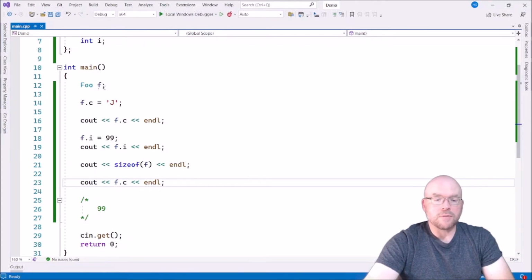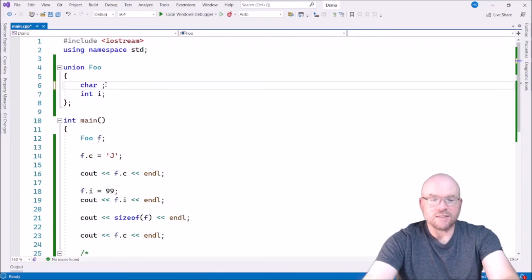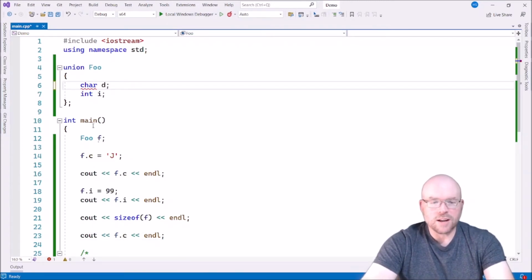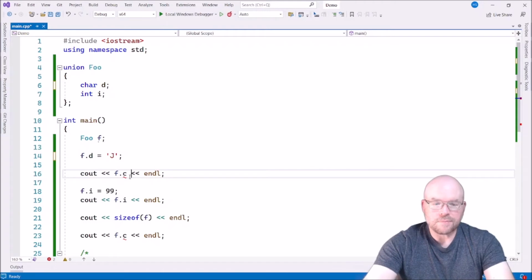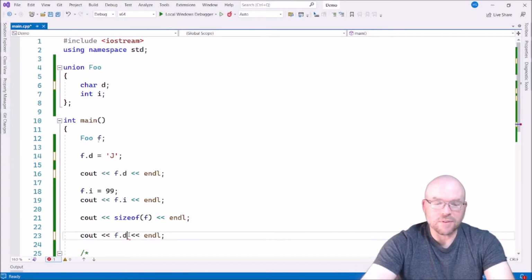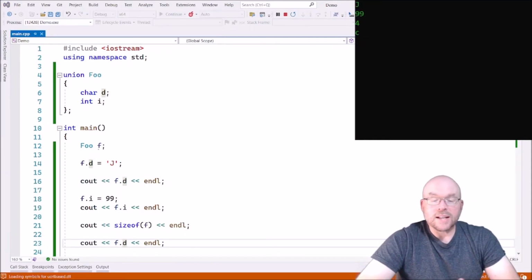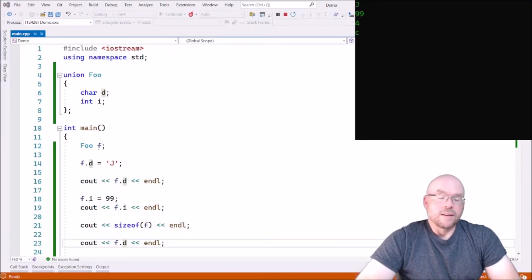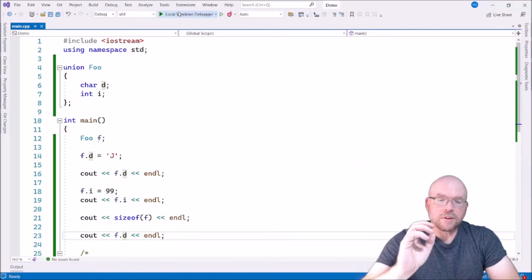Now let me use a different number, because maybe I'll just change this variable name here to d, because you look at that and you're like, oh my gosh, it's just printing out the name of the variable. No, that's not what's happening, okay? So we'll change all of this to d, just to prove that it's not just the name of the variable itself. You're still going to see the c, because that's the bit pattern in that first byte that's there after we assign 99 to our foo. Okay, so that's the basics of unions.